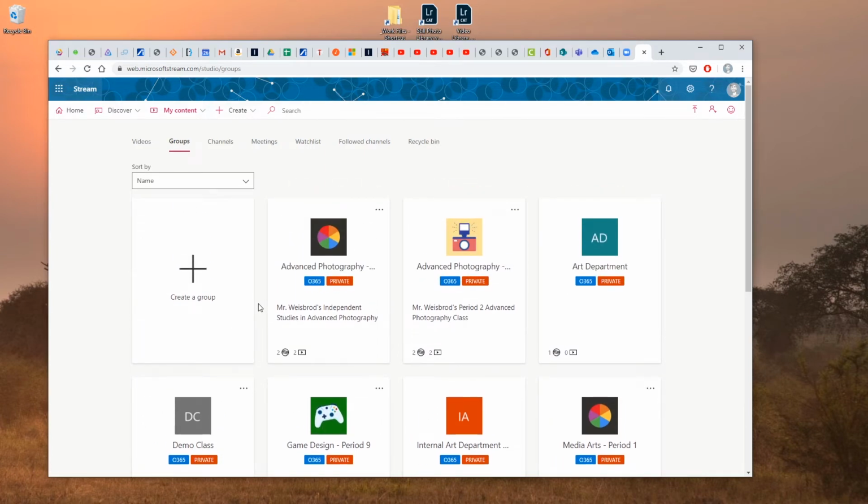I don't know why they call them groups, why they don't call them teams, or just classes or whatever. I'm not quite sure why they don't use the same vocabulary, but that was confusing me at first as I was trying to figure this out. The fact that the group is a team was a little annoying.